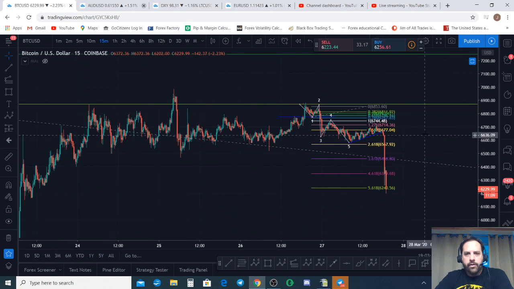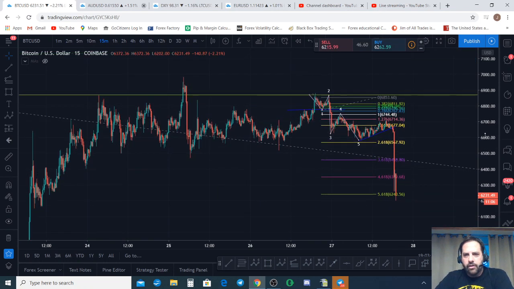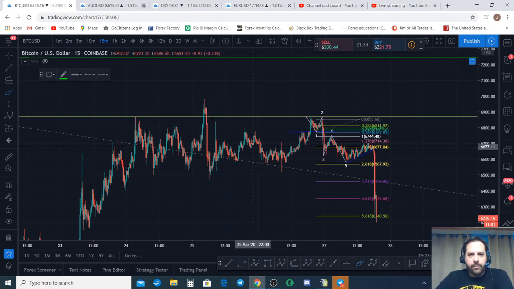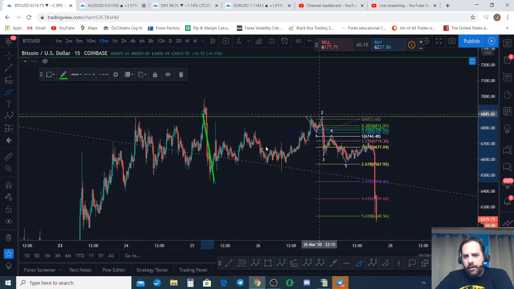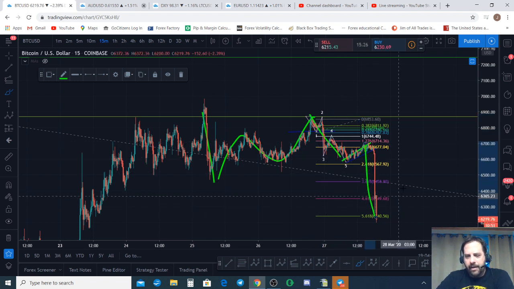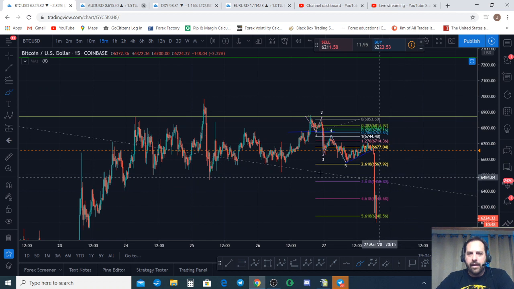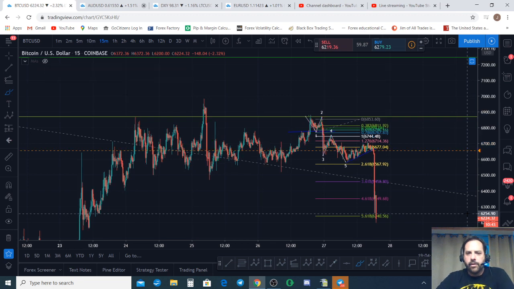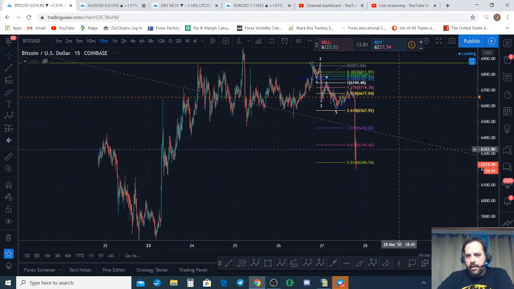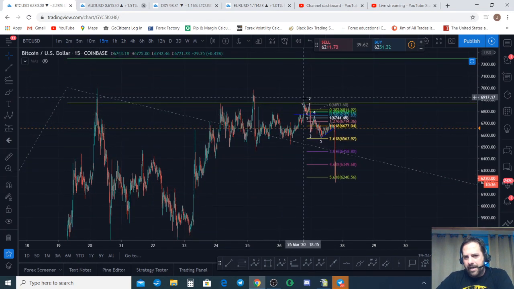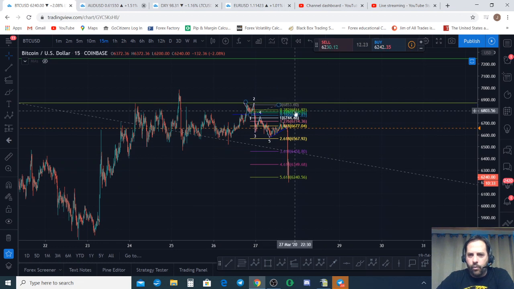Now, what could this be? Where are we going for now? Let's talk about it. We have a five-wave move here, a three-wave pullback right here, and then a five-wave little pullback. So basically we've got a one, a two, and this is one, two. That's a 1 2 1 2, guys. The other possibility is that this is an A, B, and this is a C wave forming. And that's what I want to warn you about.